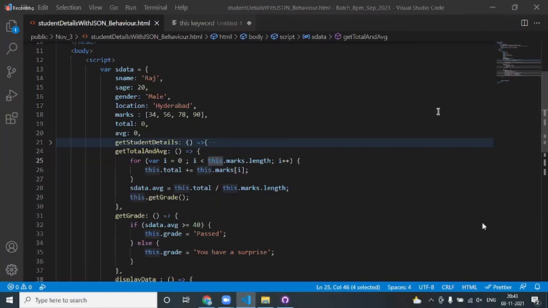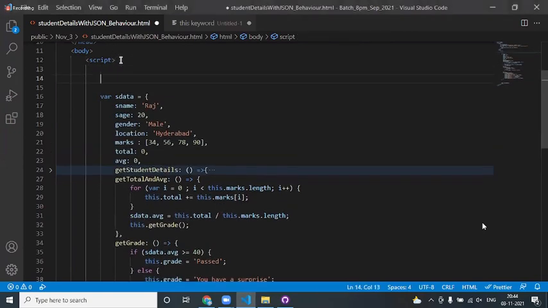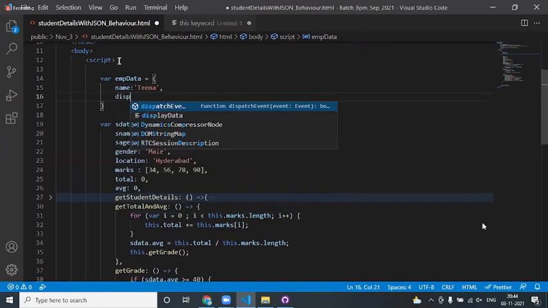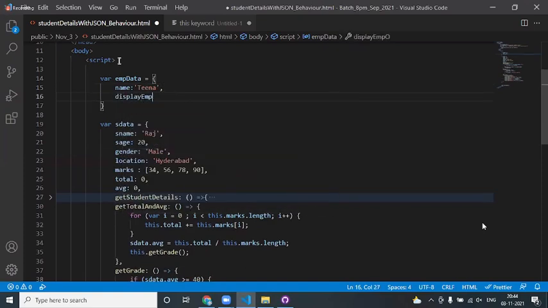More questions? Sir, can this be used in multiple objects, and will it not get confused? That's a good question. Let us say, for example, this is as data. I say something called emp data is equal to a JSON object. I say name, something called Somethena. I say display emp info. Now I put a function here.